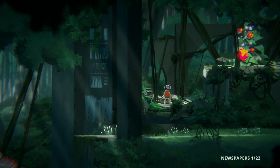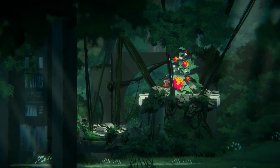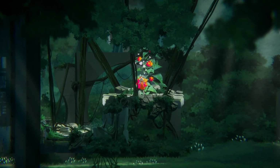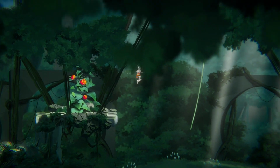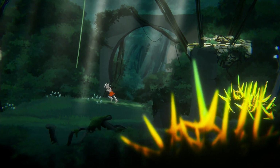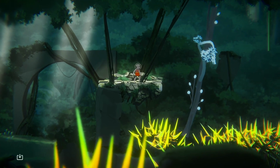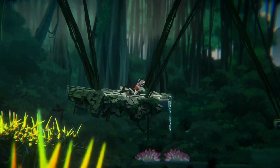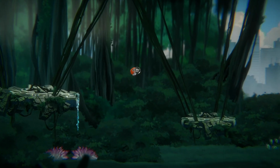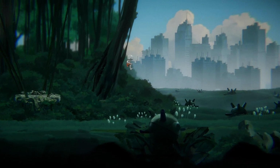This is set after a great ecological catastrophe. It's something that's referenced immediately at the start of the game, so this isn't like some big surprise like what happens in... Well, I'm not going to say it in case you haven't played it, but it's something where you're established from jump that you are this child that was left behind after the ultra-rich fled Earth to go to Mars, and you adapted. You found yourself immune to the poisons of the environment. You were able to grow, to evolve, and become this character that you're going to be playing.